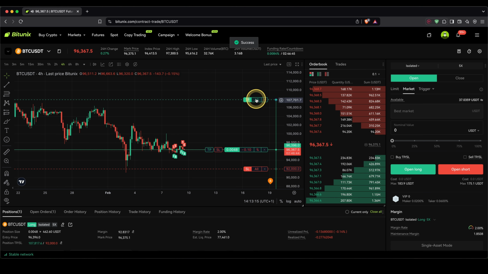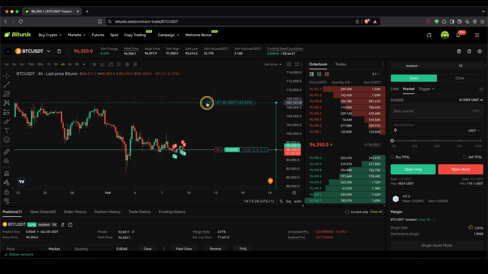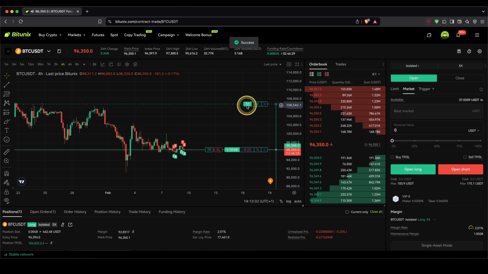And if I move my mouse over it, you will also see, okay, now I'm making $54 of profit, for example, in this case. Another even faster way to place them, you can cancel them right here, is to just drag and hold over TP. You will see how much profit you would make at those prices. And then if you just release it, you can place your TP that way too.